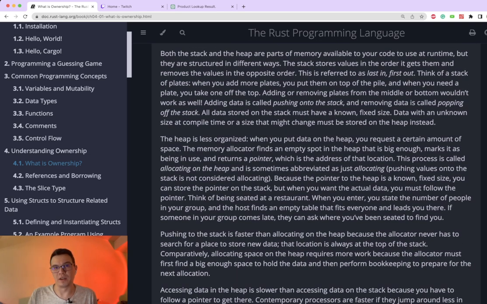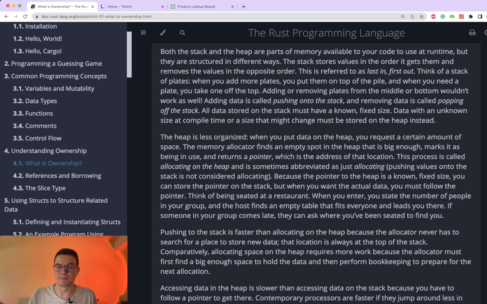Both the stack and the heap are parts of memory available to your code to use at runtime, but they are structured in different ways. The stack stores values in the order it gets them and removes the values in the opposite order.